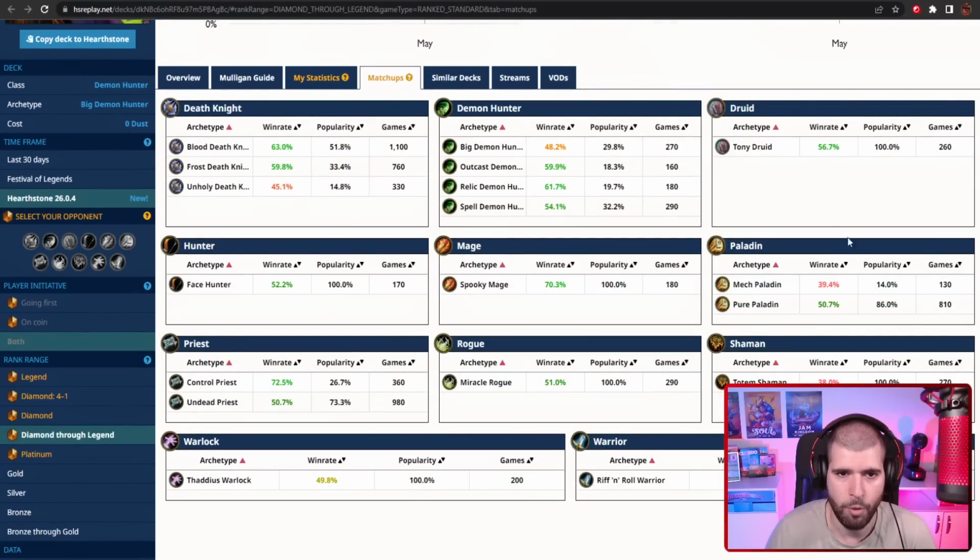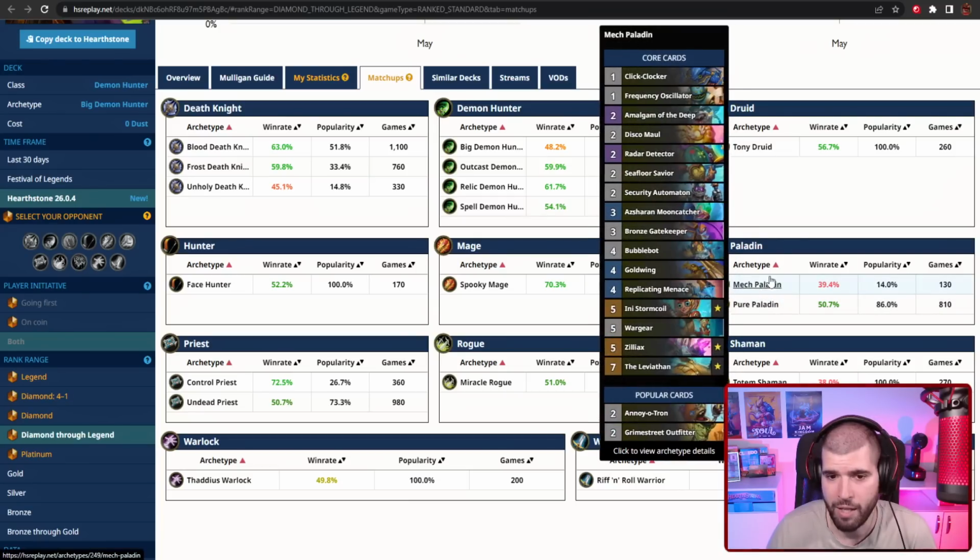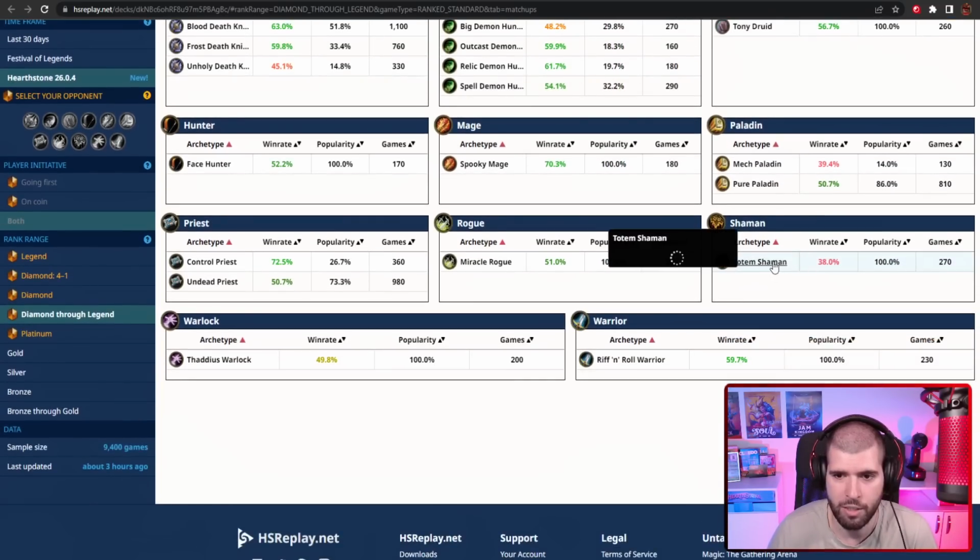Matchup-wise, let's look at the more populated list, and it seems like Unholy Death Knight might be a problem because they will have a lot of taunts against you. Mech Paladin apparently is also not great, and Totem Shaman seems to be too fast as well, even though I have a feeling it's kind of a closer matchup than this, but that's what the stats show.